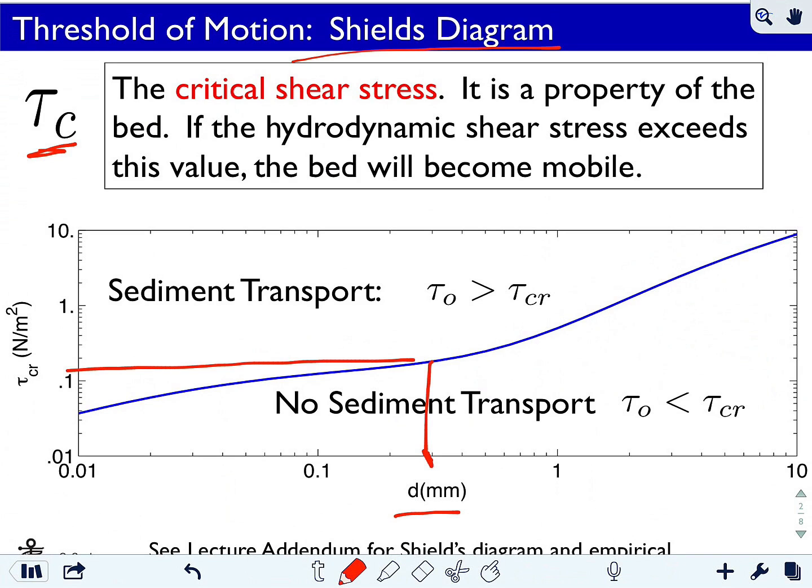The log-log allows us to have a pretty flat line here. So if the shear stress in the fluid or on the bed is anything above that, exceeding that critical shear stress, then you will have transport. If it is below it, the bed will largely remain static. So there's a threshold of motion. It isn't ramping up from zero. Basically, you have no motion of the bed until you get to this critical value, then you have action of the bed. So it's essentially a very nonlinear process.